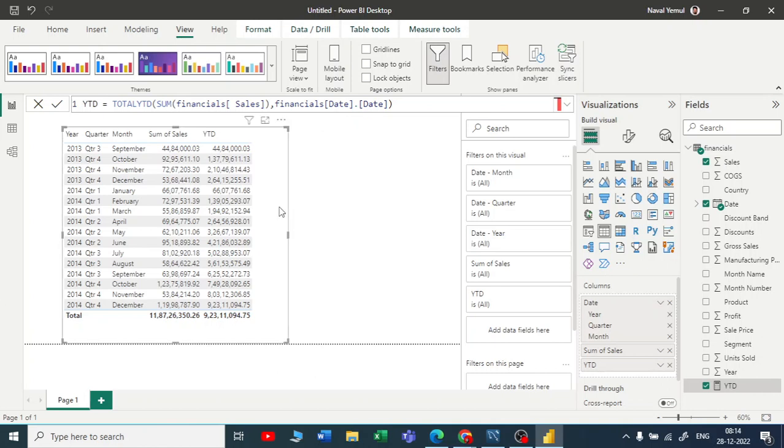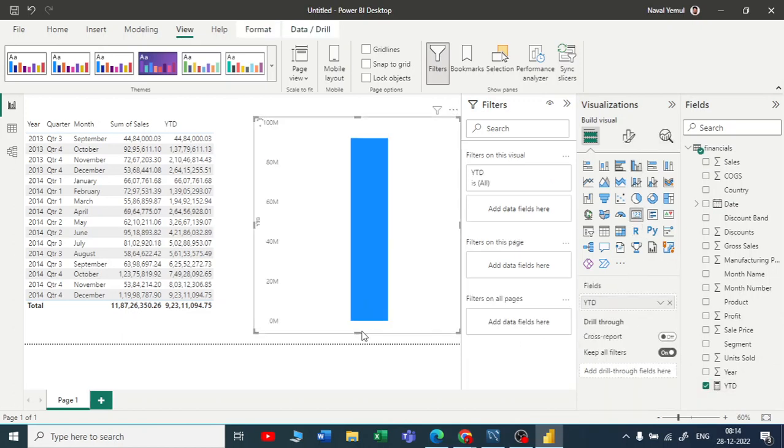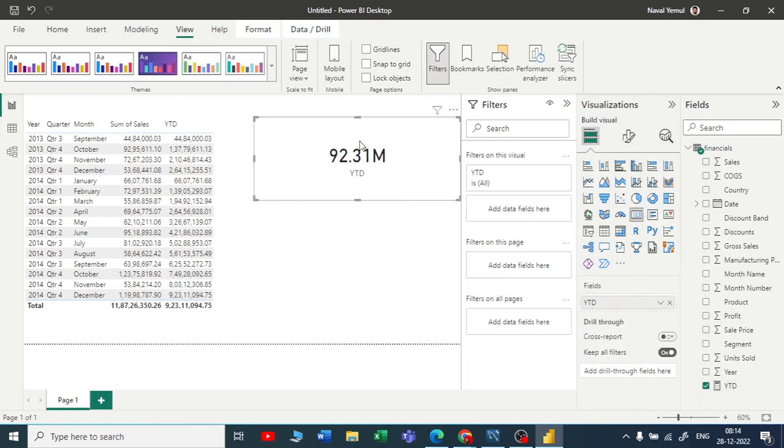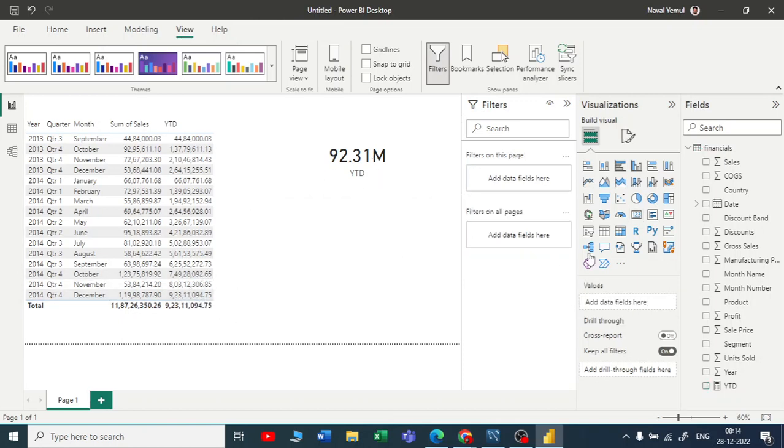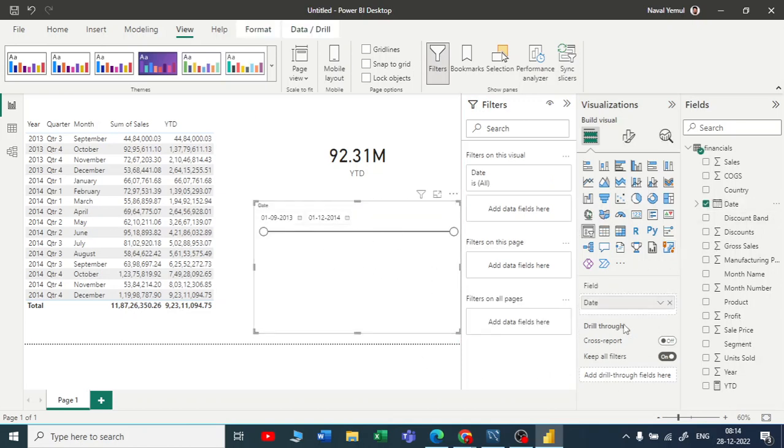So this is one way where you can represent it, and the second way is you can keep YTD in your card visual, or you can take any visual. This will show you the current year's YTD. If you take a filter here like a slicer and put a date, you can convert this date to a hierarchy date.